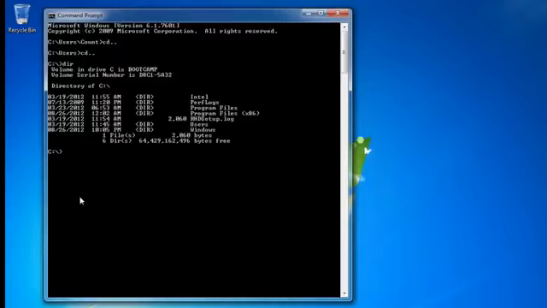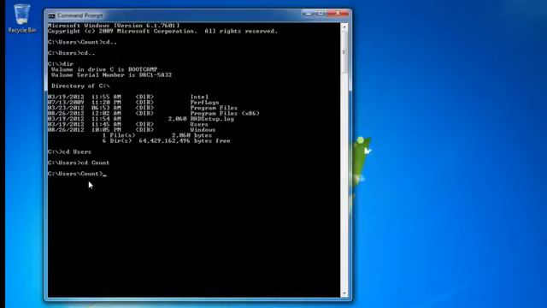This command will allow you to change and switch between directories or folders. Let me show you a couple examples. Currently we're in the C folder. Let's go back to the users folder up here. All you have to type is cd, and since the users folder is in the C folder, all you type is users. Press enter, and now you're focused on the users. Let's go to the count folder, which is my user profile, by the way. So cd count, enter, and now we are in users count.